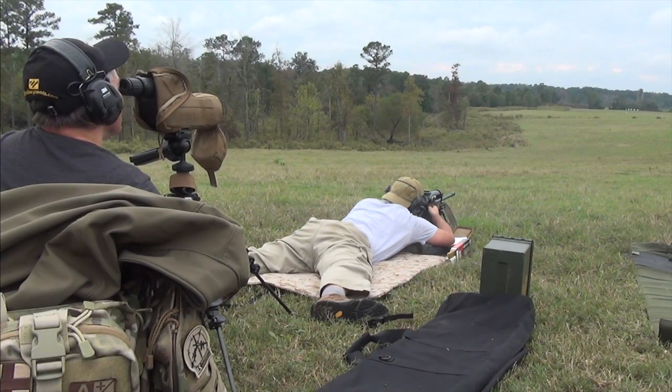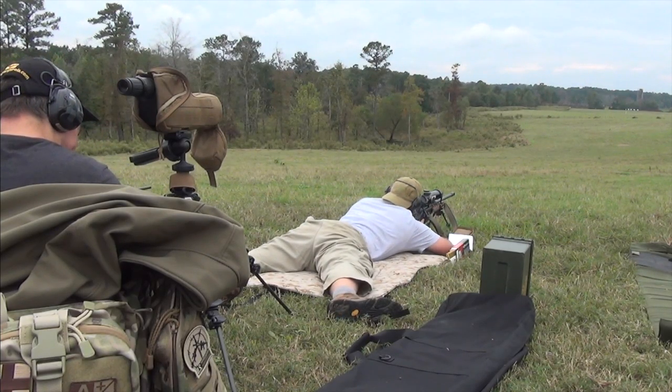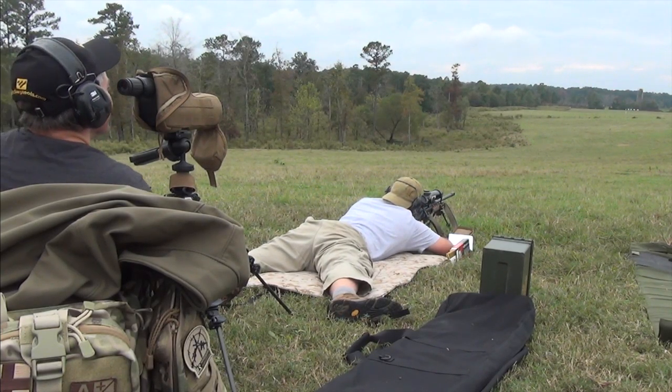Okay. Beautiful. The bag would be better, but that'll work. I did. I saw the trace. I saw it hit the target. Point one left. Is that a minute of angle scope or is it a mil scope? It's an MOA scope. Okay.